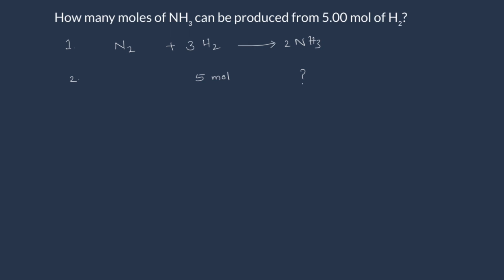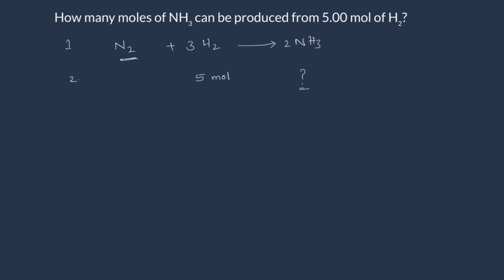Then we have to consider that nitrogen sufficiently reacts with the hydrogen. This is an assumption, otherwise we can't calculate, because if that information is given, then we have to decide which is the limiting reagent. Now we are assuming that nitrogen also sufficiently reacts with the hydrogen. It means 3 moles of hydrogen react with 1 mole of nitrogen according to the balanced equation here. So 5 mole of hydrogen, with respect to that, nitrogen also reacts. Then what is the amount of ammonia?